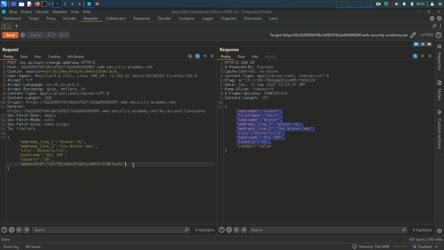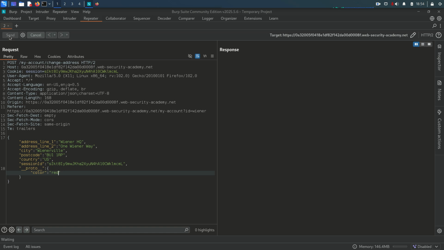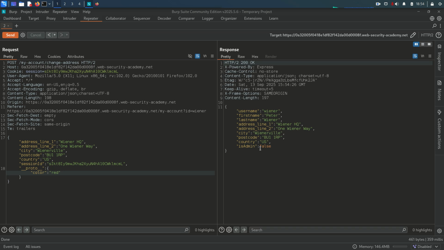Now what I'm going to try here is to inject a prototype property by adding __proto__, and let's put any property, let's say color is equal to red, and send the request. Once we send the request, you can see there is nothing. That means the property is not being added.